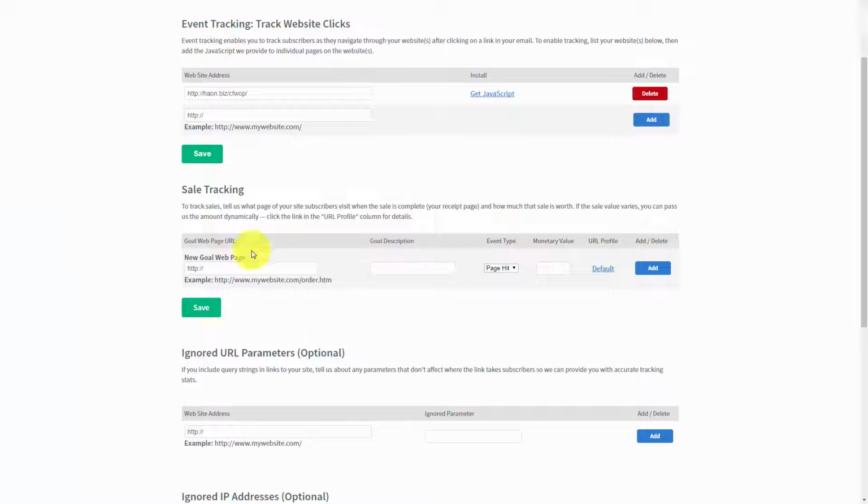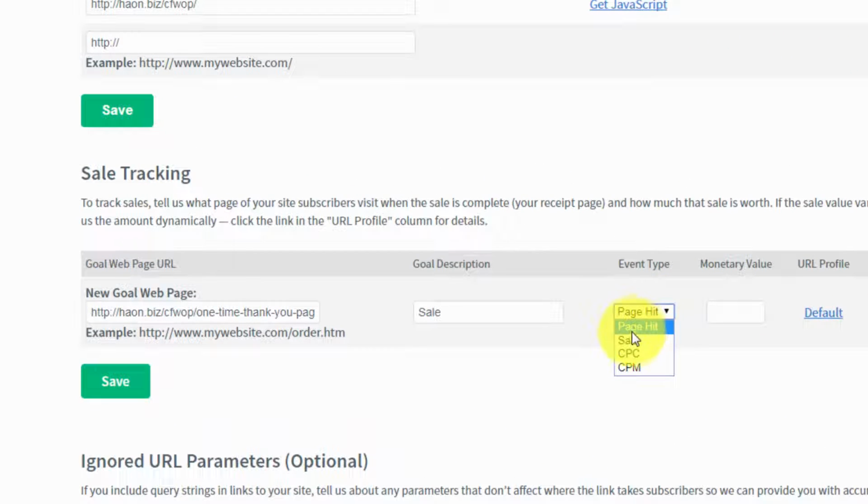You place the page in the goal page URL, describe the goal, and then track the particular event inside of AWeber. You can track a sale, CPC, CPM, or a page hit, and you could determine a particular monetary value for the page once it had been hit.